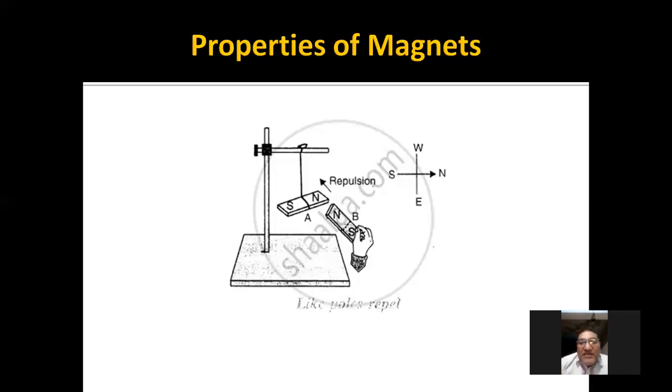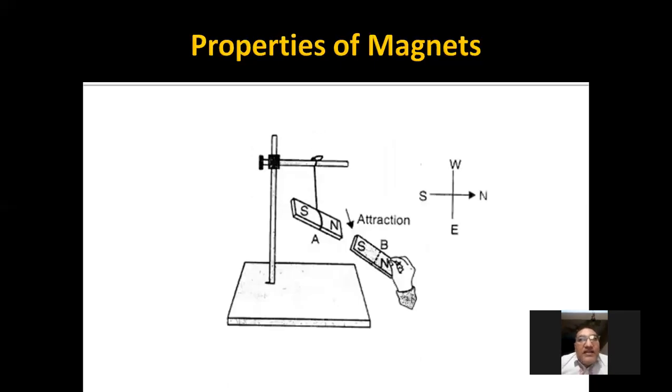So it's an experiment. Sometimes you have to write this. Here, another experiment. In this experiment, we have done the same thing. We have taken a bar magnet, tied it with a thread, and it's hanging from a retort stand, and I'm calling it bar magnet A. I have another bar magnet in my hand, and for example, its south pole is now towards the north pole of A. So now the opposite poles are facing each other, so they will have attraction. If I bring the south of B near the north of A, the hanging bar magnet A will start rotating in an anti-clockwise manner, as the north of A will be attracted to the south of B.